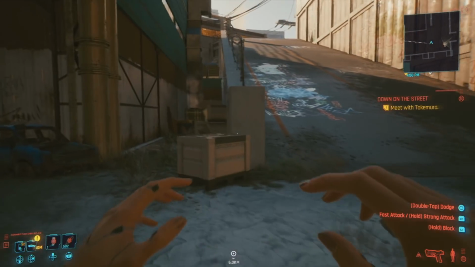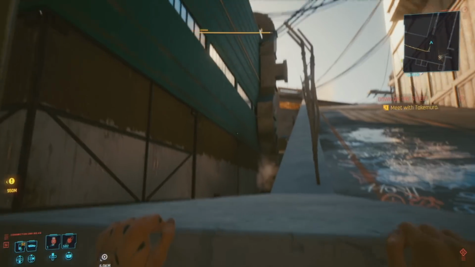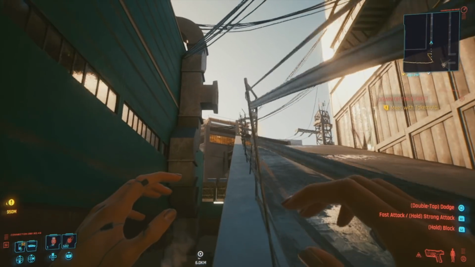I'm going to show how to get to this without the double jump mod, in case you don't feel like going and getting the double jump mod. So we came from over there. You're going to want to get on this. You're going to want to walk on this side of the fence. It's going to be kind of glitchy.